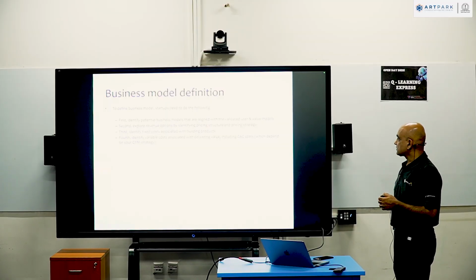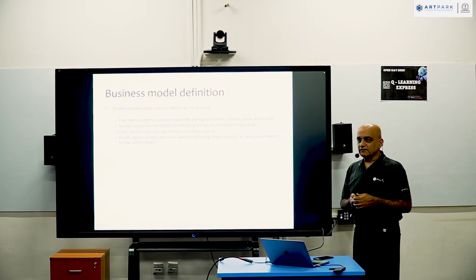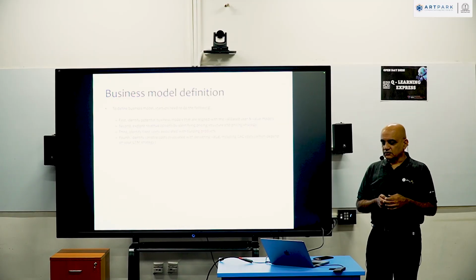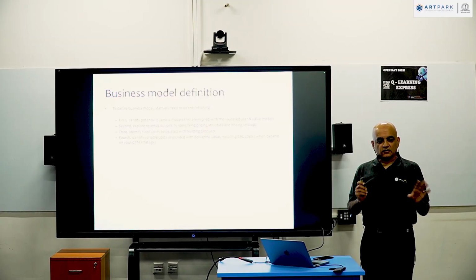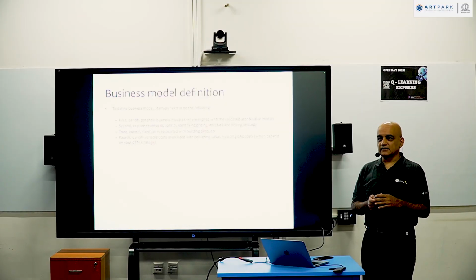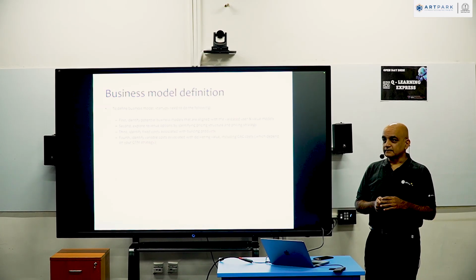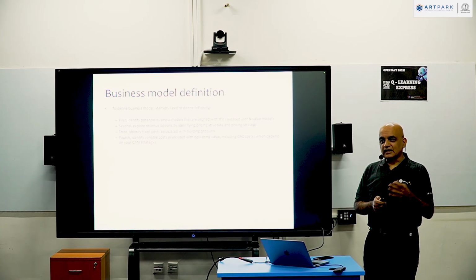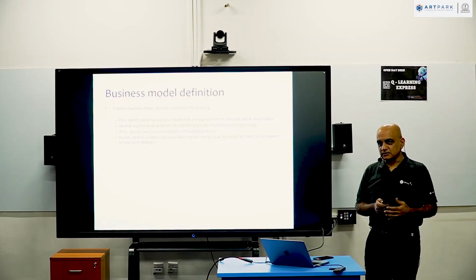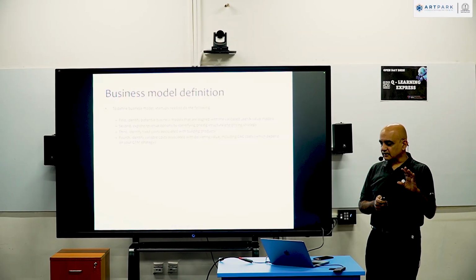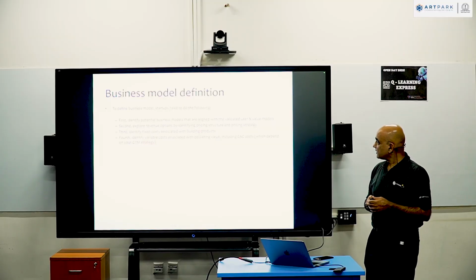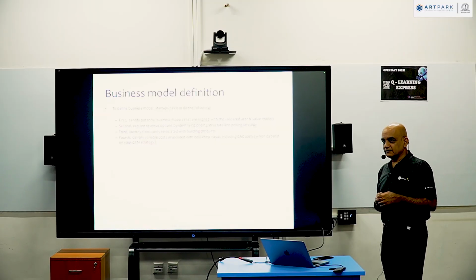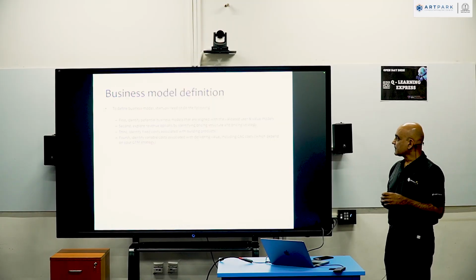So first and foremost, the business model definition should happen after you have validated user model and value model. It should not happen before. In a lot of literature that you read out there, in fact, in most of the literature, the discussion starts with business model. But that is very premature because you don't even know how you're going to create value. And therefore, it's very difficult to figure out what's the right business model. So first validate user and value model and then start thinking of business model.